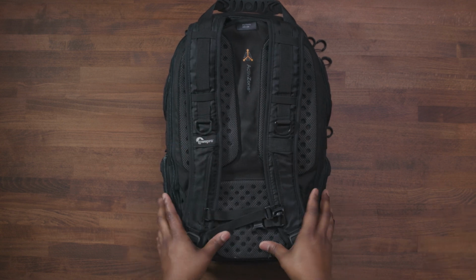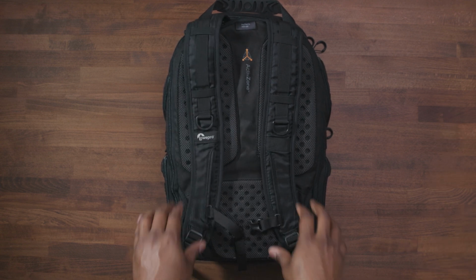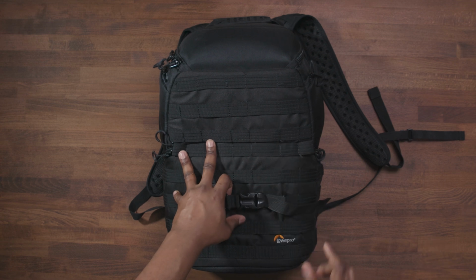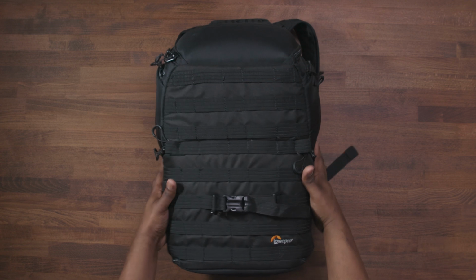Alright, so that's about all the cons that I can think of with this backpack. Again, pretty good bag. A lot of people like this design, but in my experience, these are the pros and cons for the Lowepro Protactic 450AW. Alright, let's talk about the Incase now.